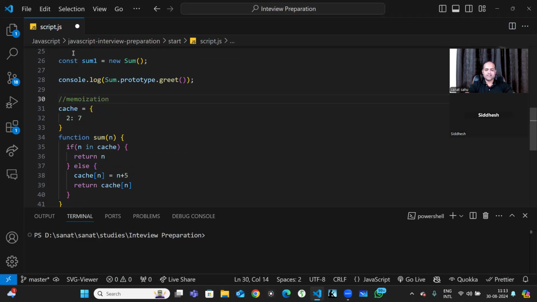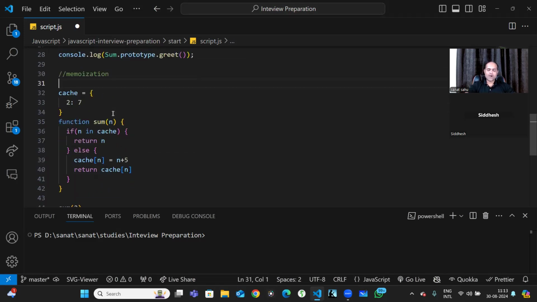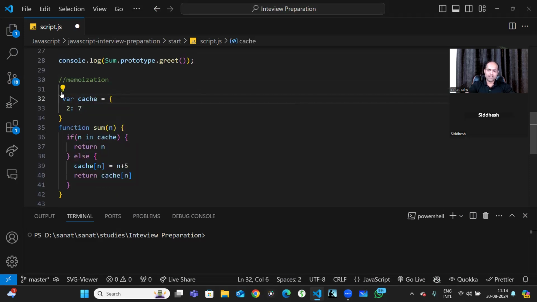Okay. Now, how to do so? This is a global value. If it is var or let whatever. So there are a lot of problems that happen with global values, right? If you have global values, a lot of problems happen, right? So now, if I bring this guy below, if I bring this guy inside the function, what will happen?